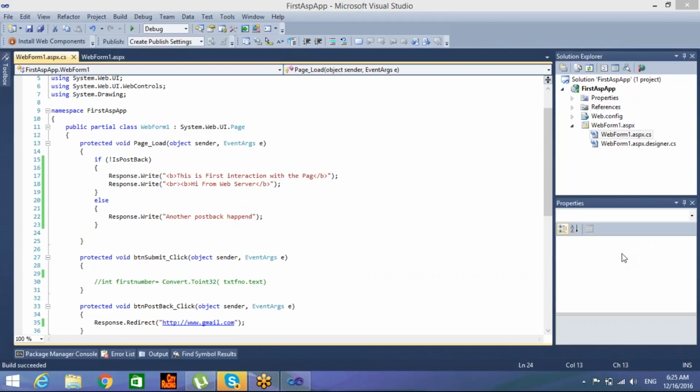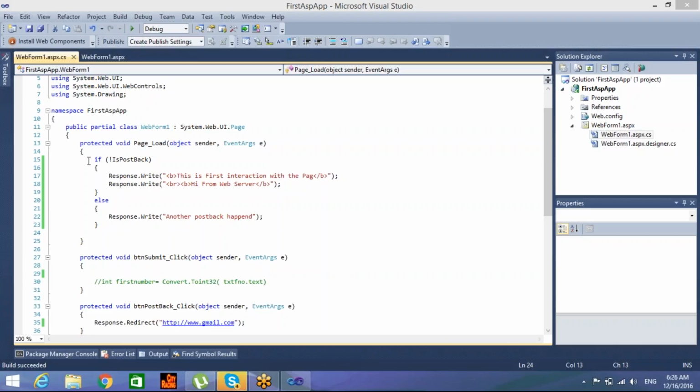Meaning to say, if we want to make a control such that it has to post back to the server with some event handler, then we use AutoPostBack property equals to true. And if you don't want it, by default it is false. So let us see with the example how it works.